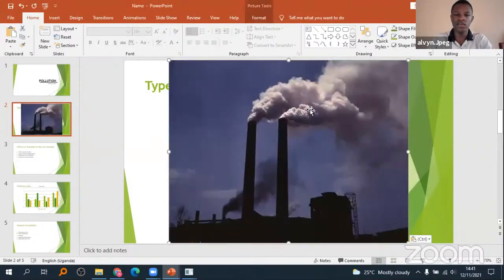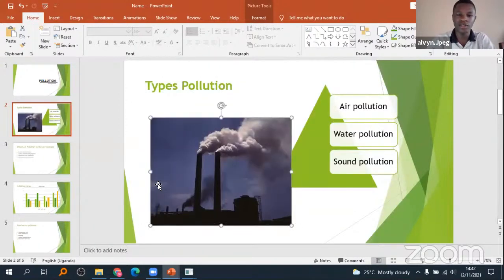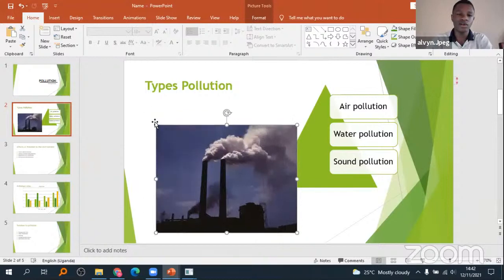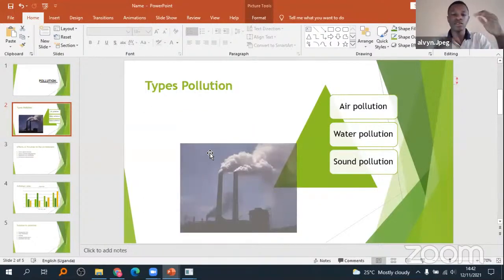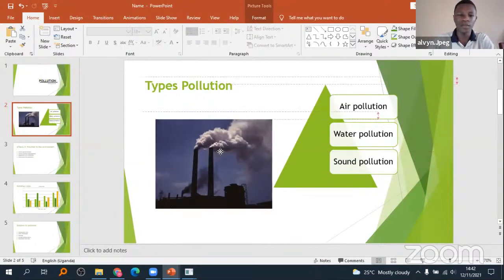Yeah, so now this is our image. But you can see the image is all over the place. It's covering our work, even the title. So it doesn't look good. You have to use the handles. These small things you're seeing on the corners and the edges of the image are called handles. Use those handles to resize your image by simply clicking and dragging to where you want. But I recommend you not to use the ones on the edges, because they will distort your image. This is what has happened now. The image doesn't look realistic. So press Control Z to undo, or you can use this button to undo. Use the ones in the corners. The corners will resize all the sides, so it will keep the image in its realistic form. So put it where you want, maybe somewhere there.